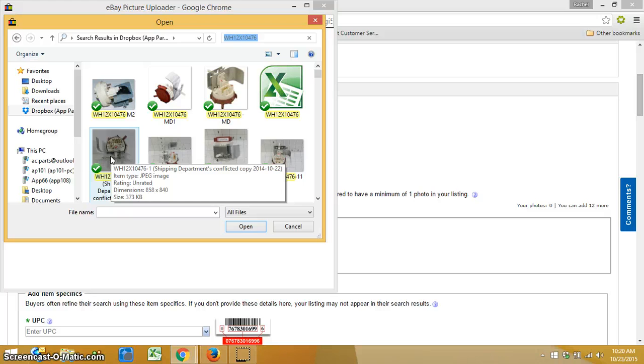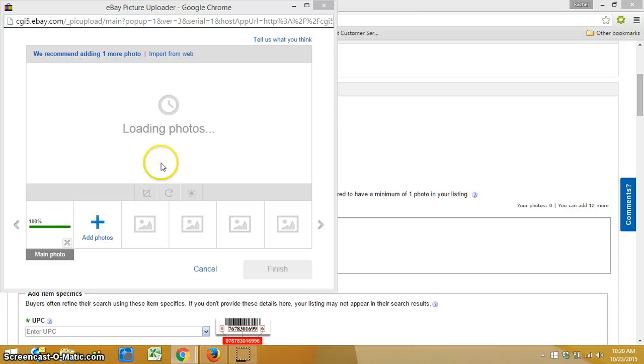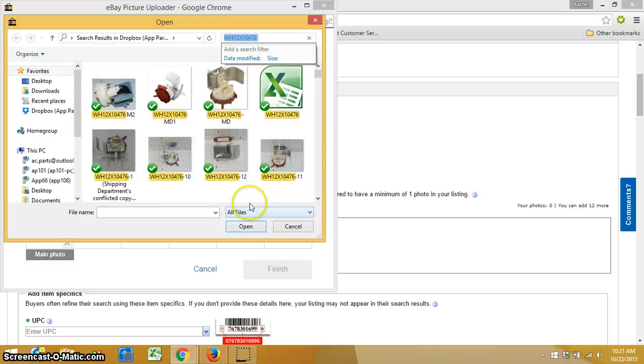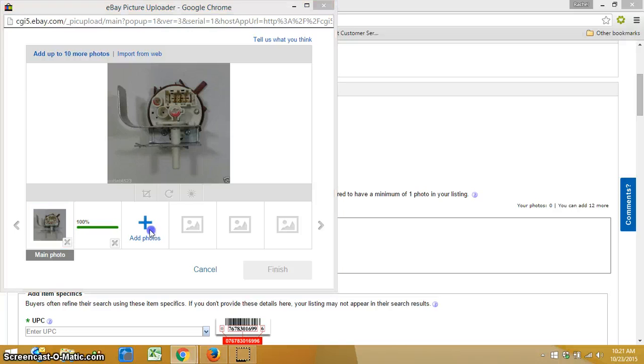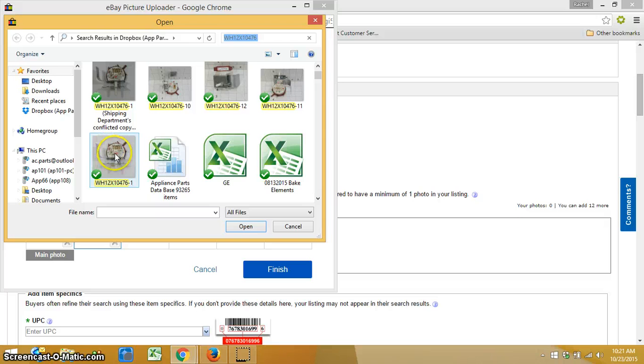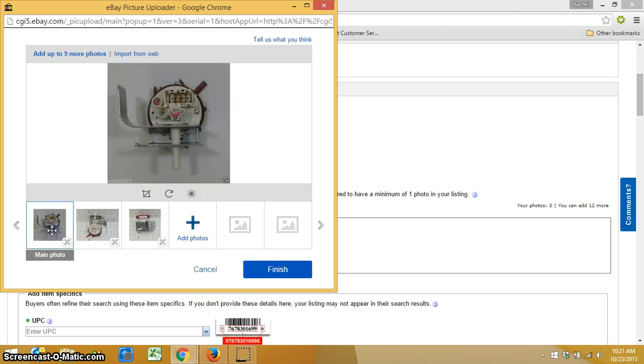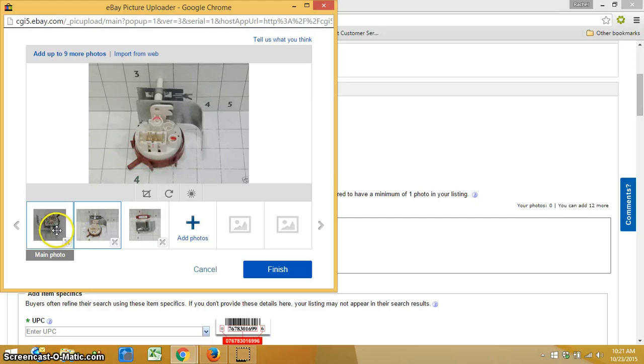making sure that our dimensions is bigger than 500 pixels. So this one is good. We're going to add another one. We need to have 3 photos per listing. We're going to add one with a grid background so the customer is able to see the measurements. If you just hover over the pictures, you can see the dimensions, so I can see that those are smaller. We need to make sure that all our pictures are white background photos unless they have a grid background.